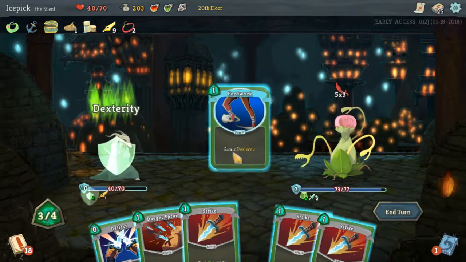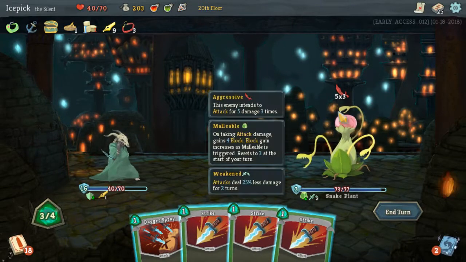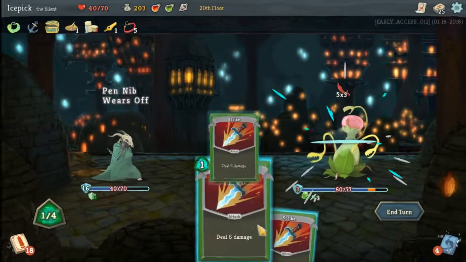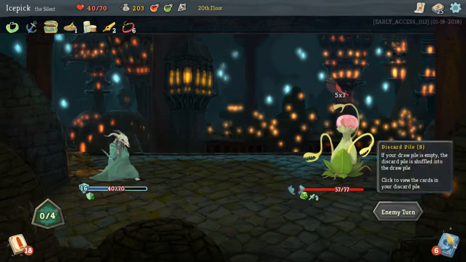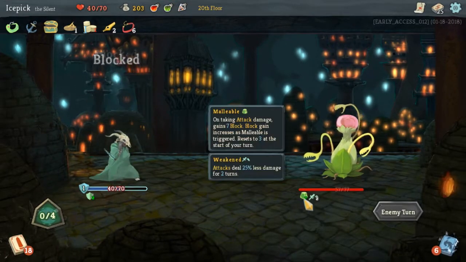Well, I'll go ahead and footwork to increase my block from deflect to 6, which is going to make you do low damage to me. And then hit you with some heat. This turn, the anchor paid off big time because this guy hit hard to start with, and I just blocked it. So it's all good.